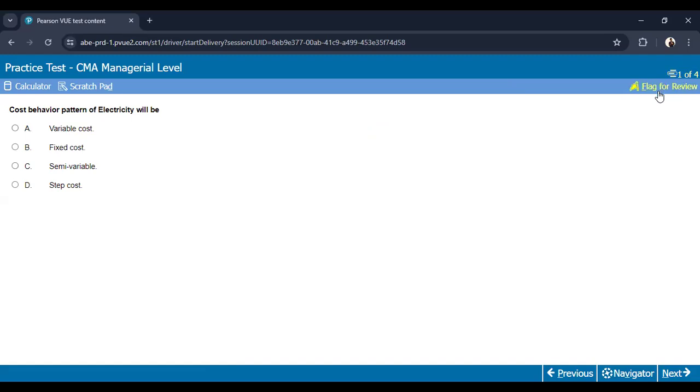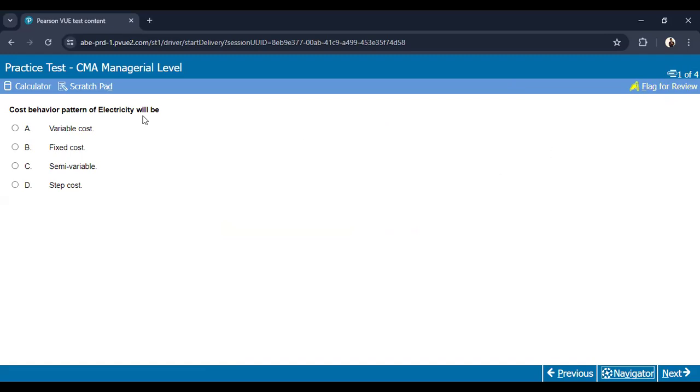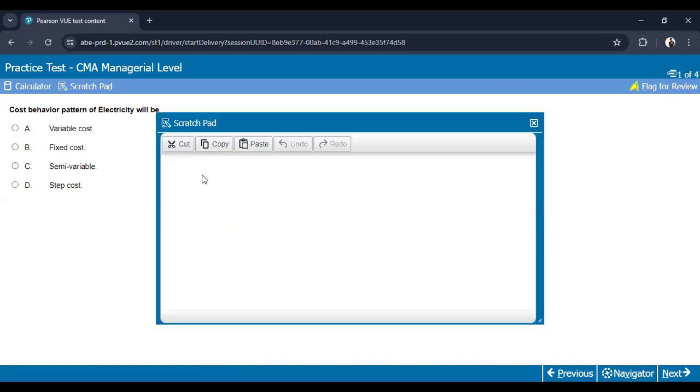Now I flag this question for review, and then I go to the navigator. Question 1 is now not unseen, it is incomplete. Why? I read the question but didn't answer, yet I flagged it. So here you can see it is flagged to review. And here is the scratch pad. Here you can type anything in this scratch pad if you want.